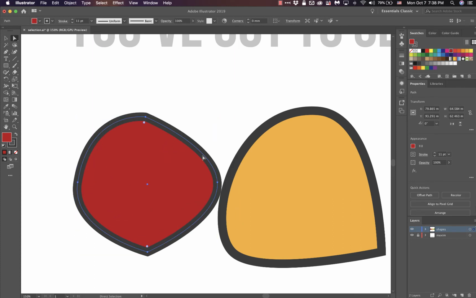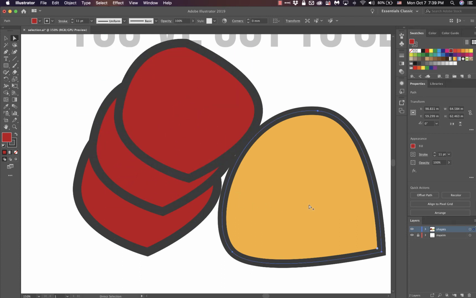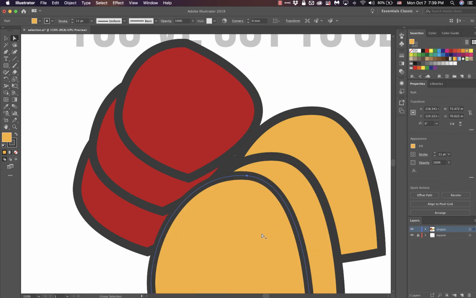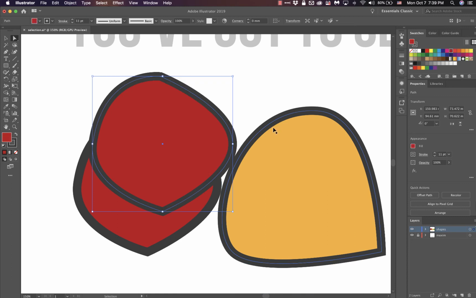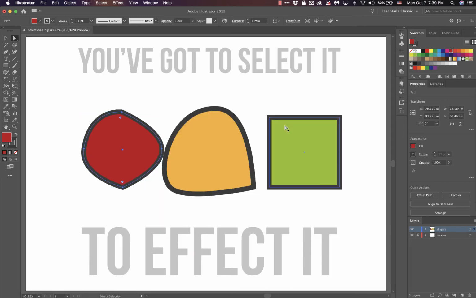And just like the selection tool, with the direct select tool, if you hold down the Option key, Alt key for you PC users, and you click anywhere in the middle and drag, hold down the left mouse button and drag, you can create copies as well. Just remember to select it to affect it. So let me hit Command 0 to fit everything in frame. Control 0 for you PC folks.